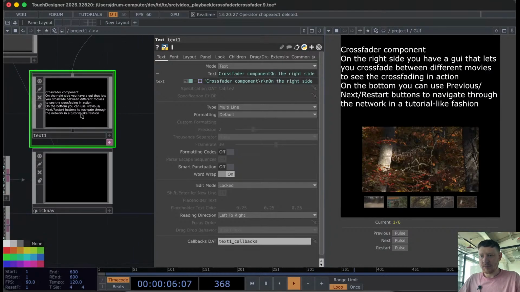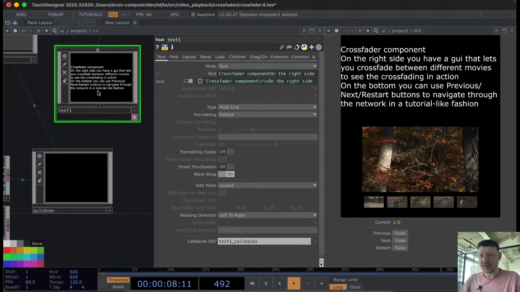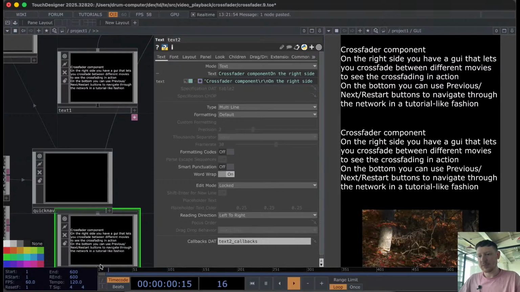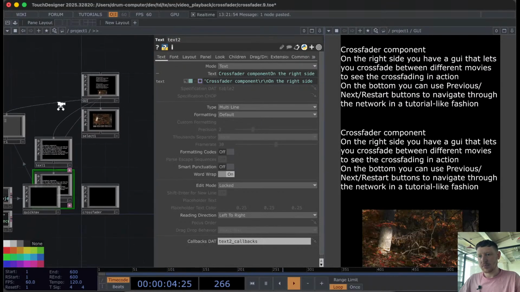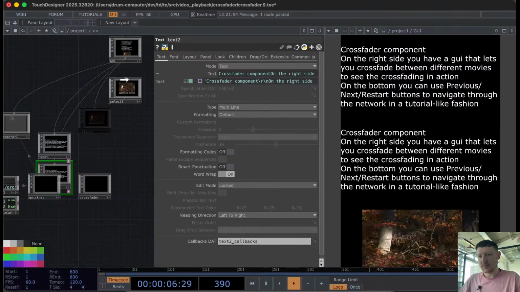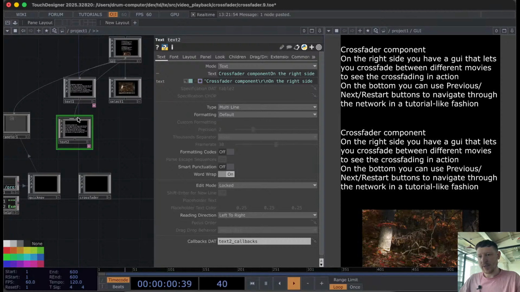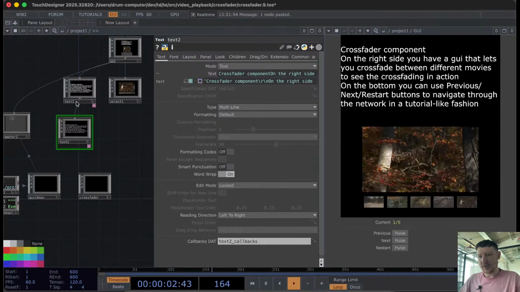I mean, of course I can do something like this, you know, I can copy paste this. I can make this guy a parent of this guy.